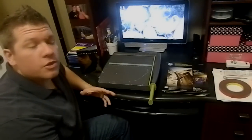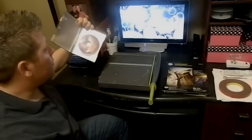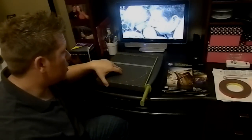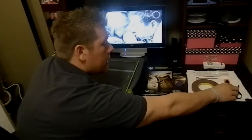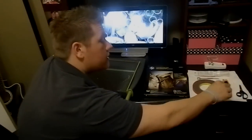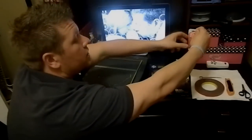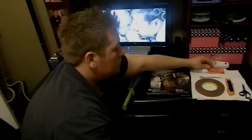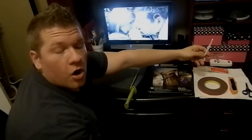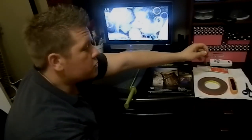Okay guys, now first let's go over what you need to do this. Of course you need a steelbook with no artwork. You're going to need a paper cutter, some printer paper, a razor, some scissors, some double-sided tape. I also use a silicone sealant and a radio tool, but you can use a credit card or a small flathead screwdriver.